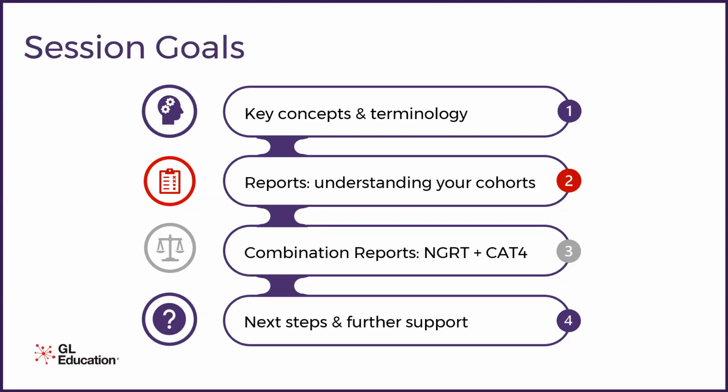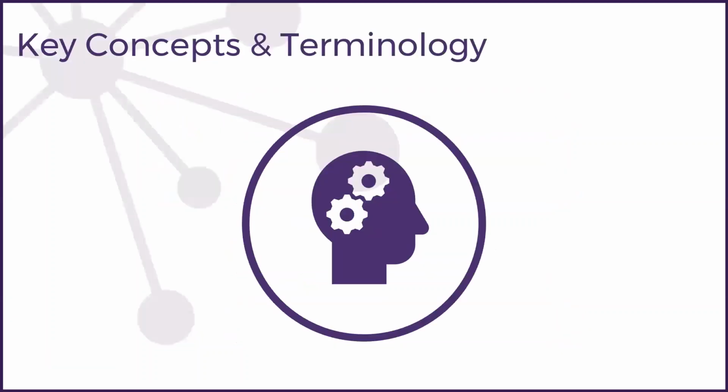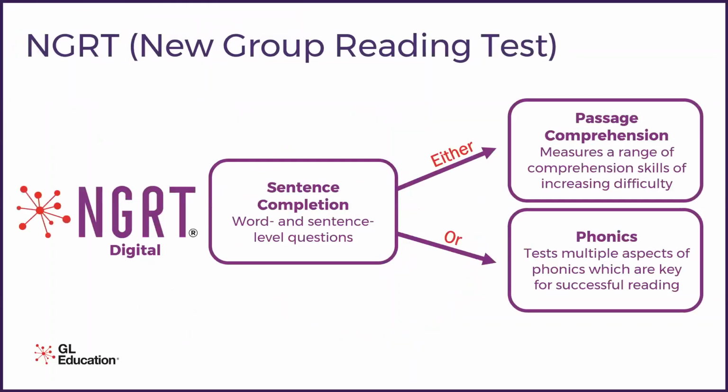Next, we will delve deeper into the data and provide some practical suggestions for analysis and use. Moving on, we will look at combination reports and how NGRT and Cat4 data can be used alongside each other to further understand your students. And finally, we will look at what to do next following this webinar and the further support available to you. So, let's first start with key concepts and terminology.